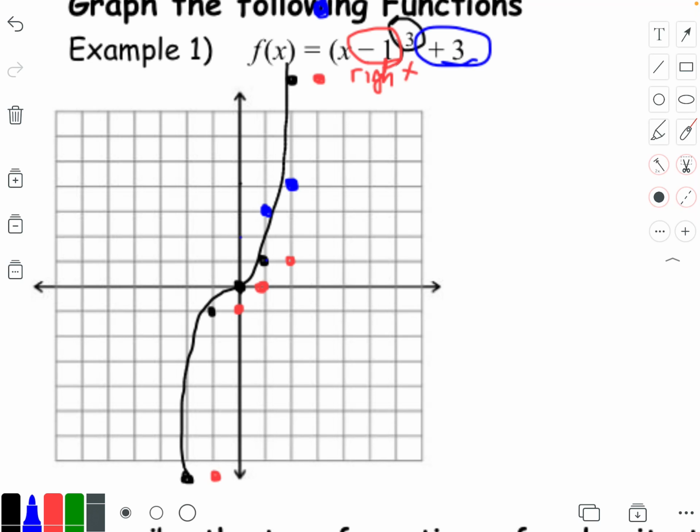Red there, 1, 2, 3 there, and then 1, 2, 3 right there. Okay, so our new function is going to look something like this. The black one was our original function. The new one is what's in there now. Okay, so I'm going to go ahead and look at Desmos, and we're going to see if we are correct.